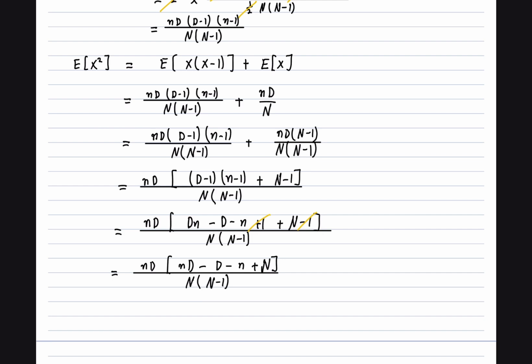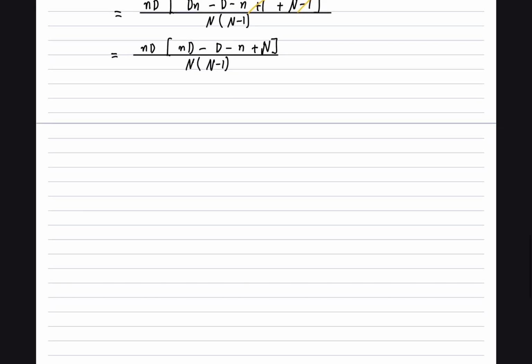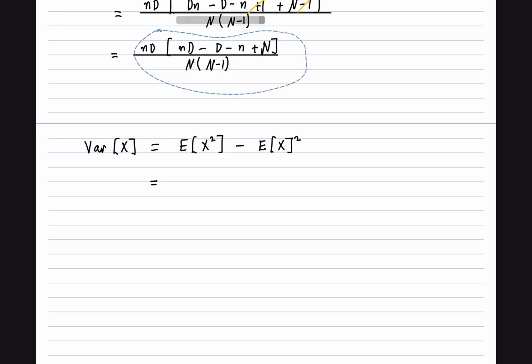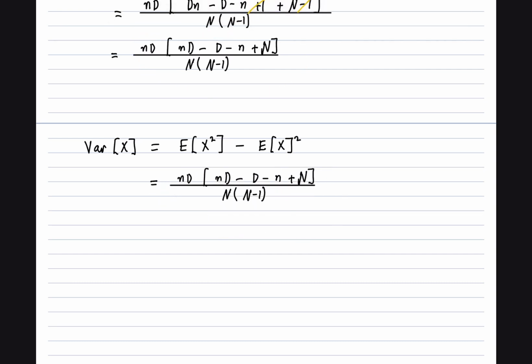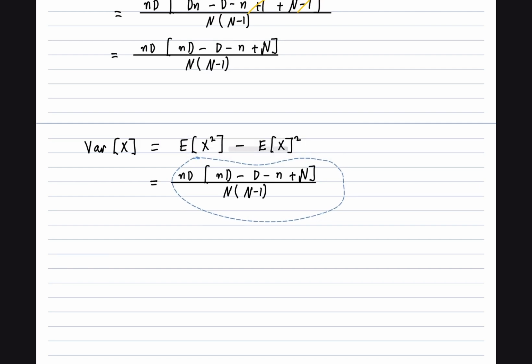We're almost at the finish line here. The final part is, of course, to derive an expression for the variance of X as promised. The variance of X is, by definition, the expected value of X squared minus the expected value of X, all squared. So we'll take this expression at the top, copy it down, paste that expression in, and then subtract nD on N, which is the expected value of X, all squared.